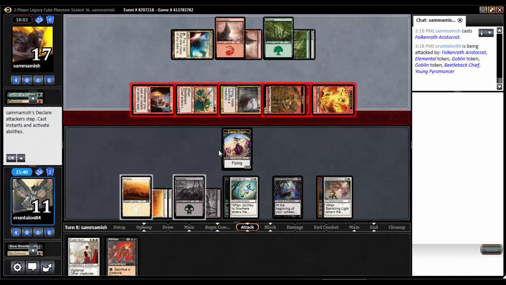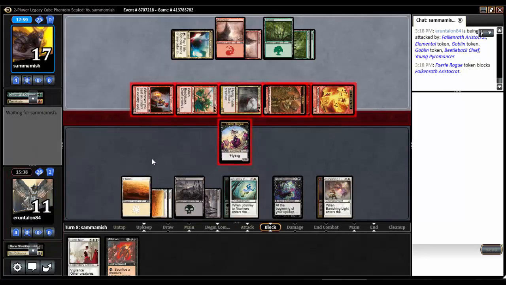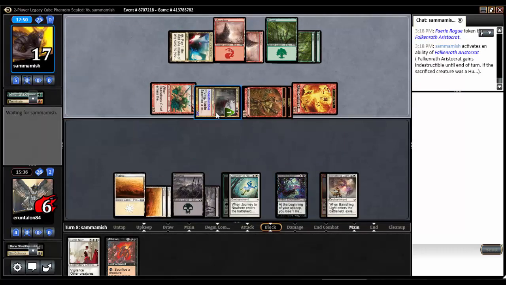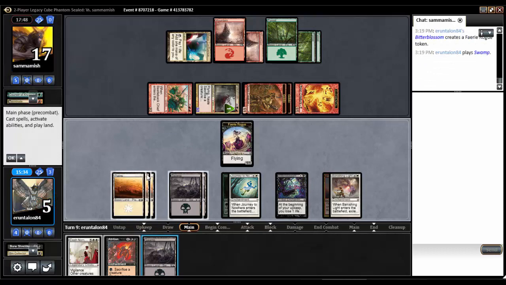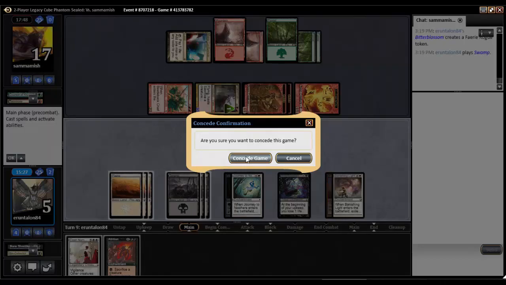Ouch! Well, we've got to block the aristocrat. And he can just sack whatever to make it indestructible. Ouch! So we're going to go to 5 with nothing on board. Go to 4 with nothing on board after Bitter Blossom. Ouch. Down to 5. Draw a land. White, white, 1, 2, 3, 4. One short. That sucked.